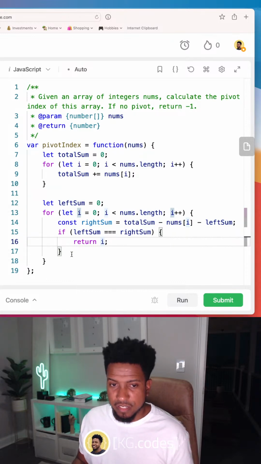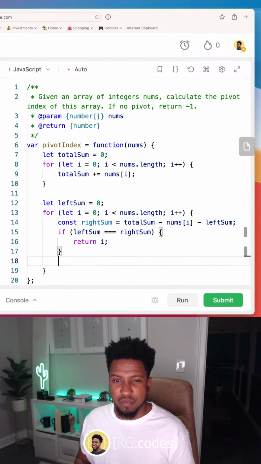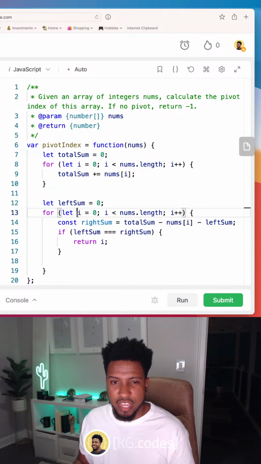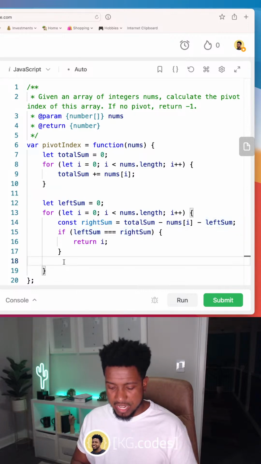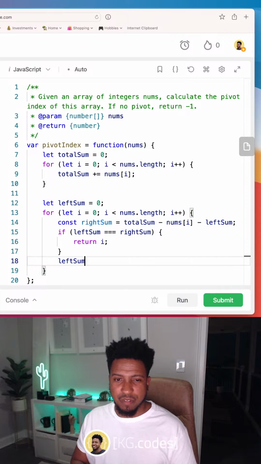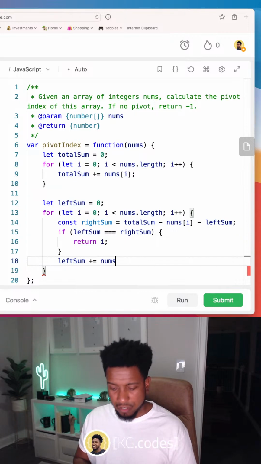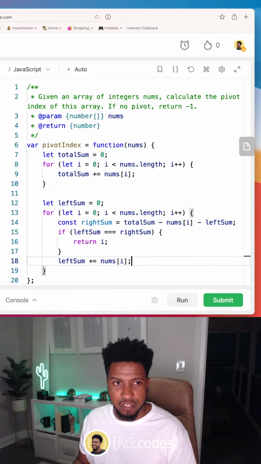But what if it doesn't equal right sum? So if it doesn't, basically I need to go back in this loop again and iterate and calculate a new right sum and compare it to left sum again. But first I need to update left sum as I iterate with the current value. I need to add the current value to it, because remember, I'm going to keep a running total of my left sum.